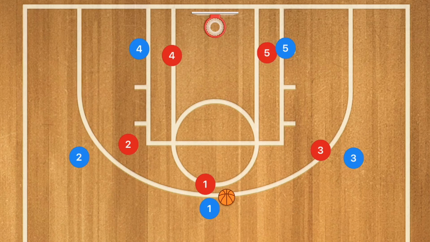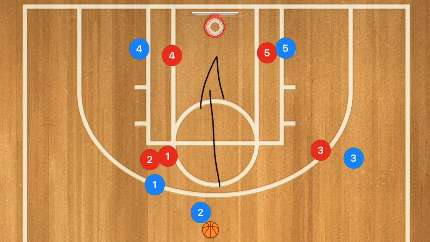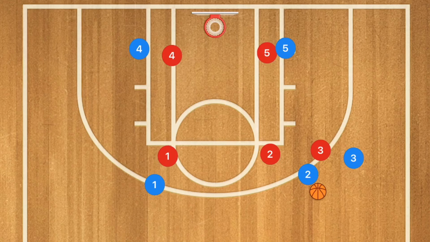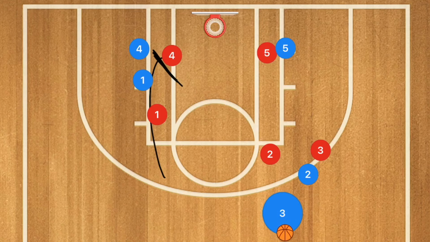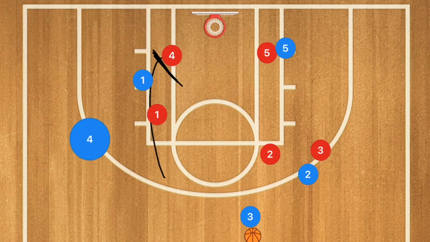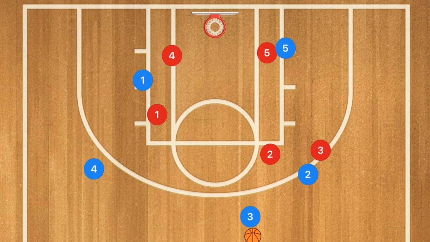In this next play, we're going to have a dribble handoff with player 2. Player 2 gets the ball and could take that shot if he's open. However, he continues out towards the other side and does a dribble handoff with player 3. At this time, player 1 is heading down and setting a screen for player 4, and player 4 pops up. He could be open for the 3-point shot, same as player 3.